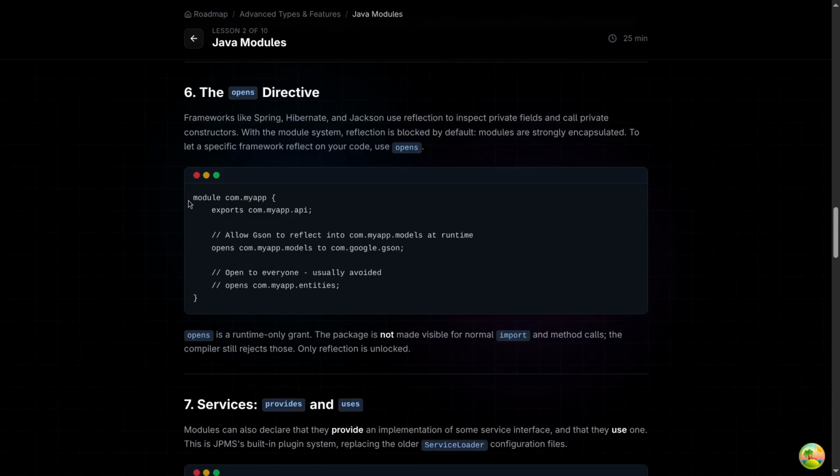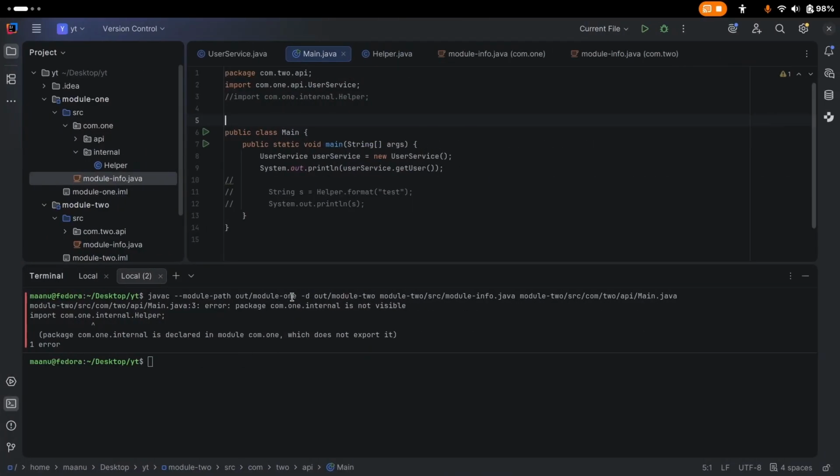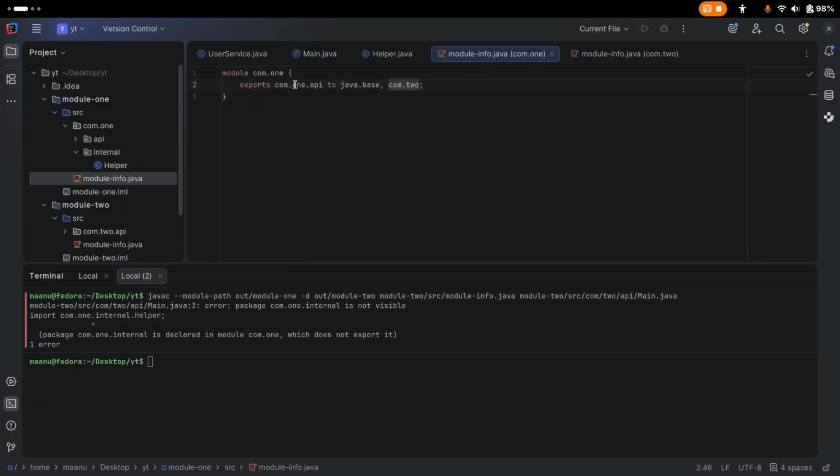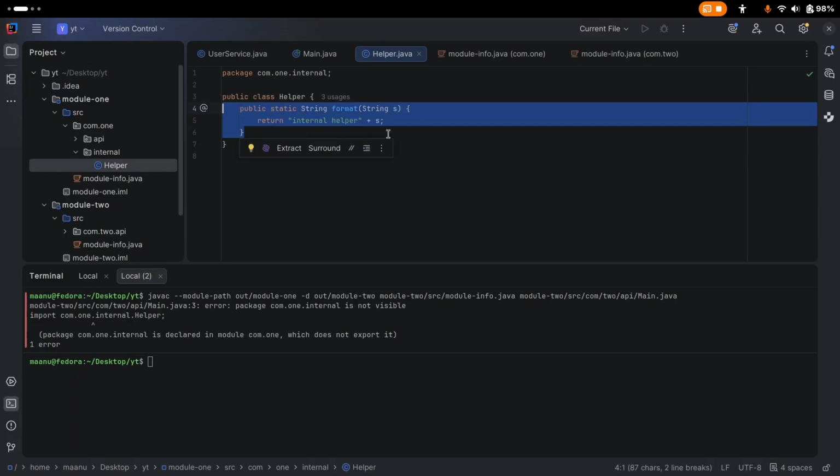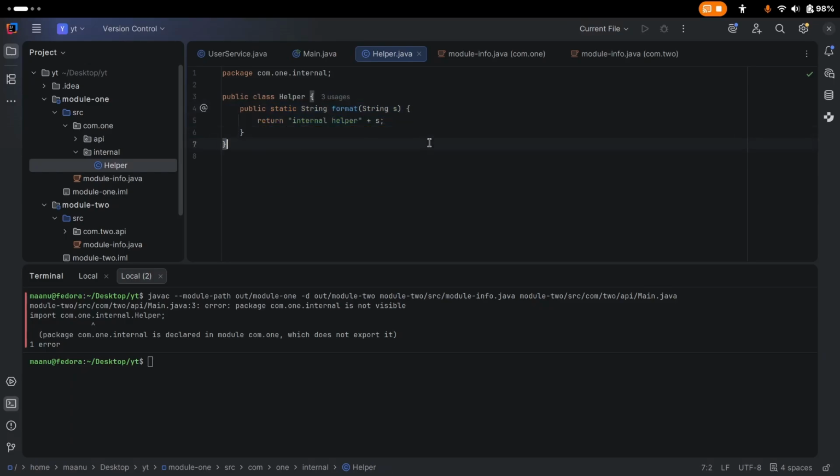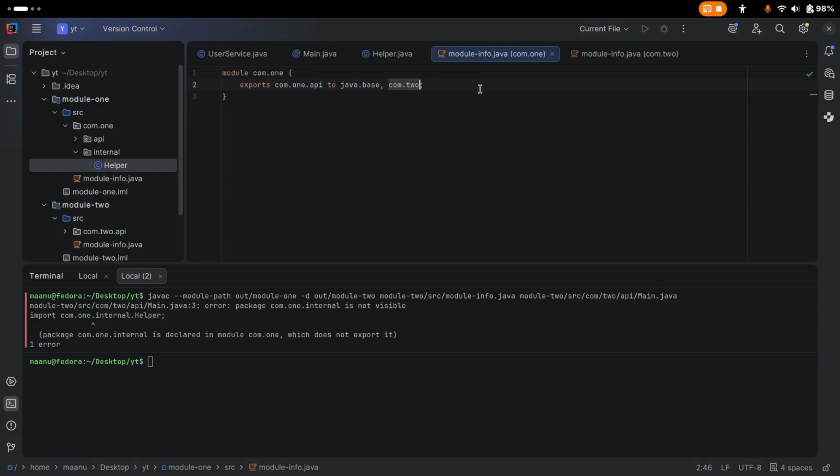So let's say we have this module, and if we want reflection to access some of our packages, then we can use this opens directive, right? And here we are not using that. In this, you can see we cannot access this class from reflection and its fields. And this one is very important. But let's say we want reflection enabled, then we can write opens here. And we will see reflection, like how we can access fields, methods, and classes by reflection, later in our series, right? What we can do is export as open. So this one will enable reflection on our internal package.